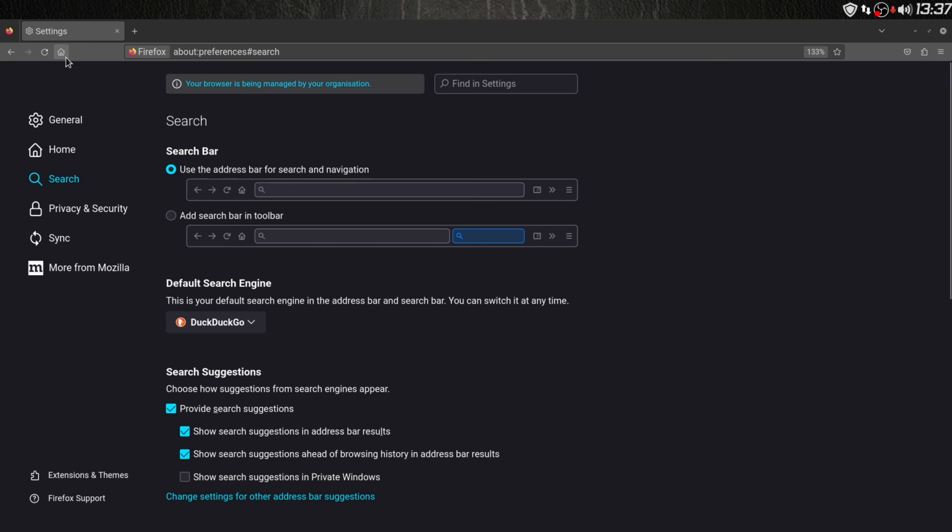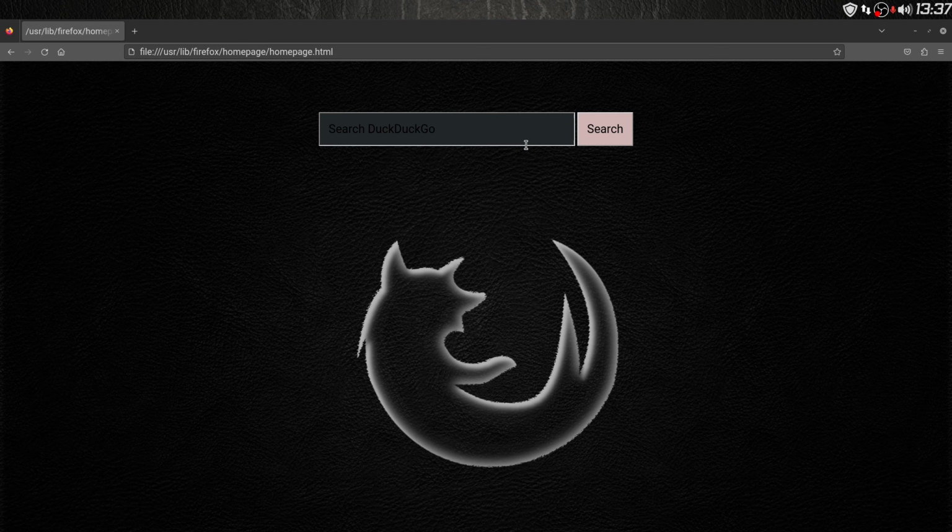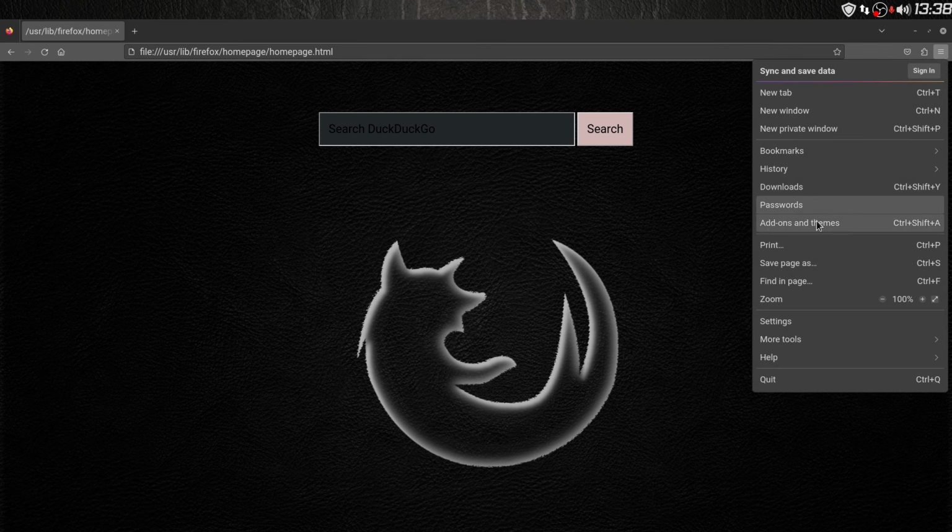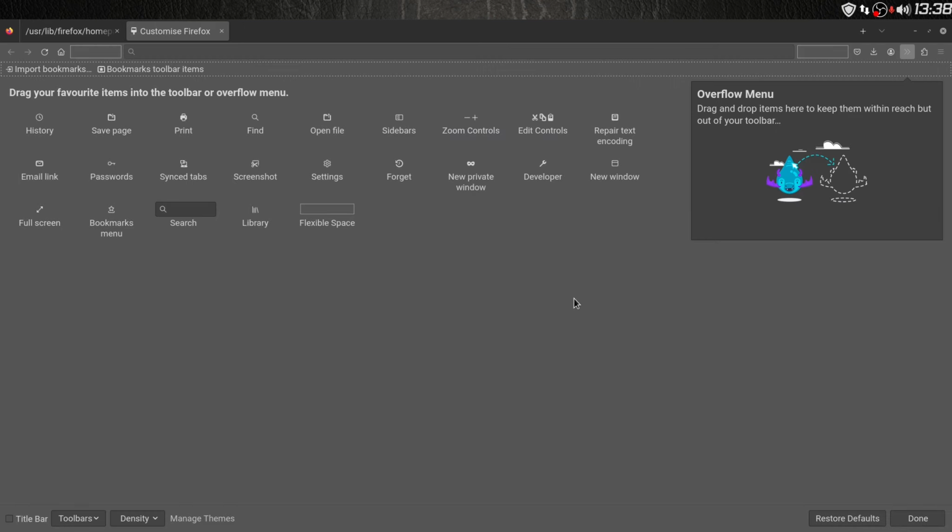Now I'm going to go to home and come in here. This is my home page. I've got it saved inside user lib. So it opens Firefox without having to go off onto the web. Do you get what I mean? So it just opens up a bit quicker. It's my own HTML file, and a background that I made for it as well. And I made it round in grey and it illuminates. Yeah, that's the word. Right, so we go on down to more tools and customize.